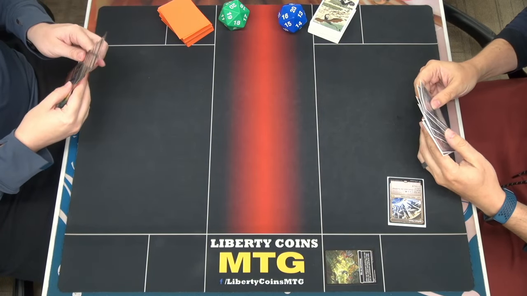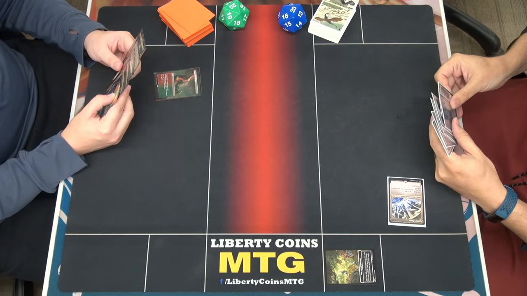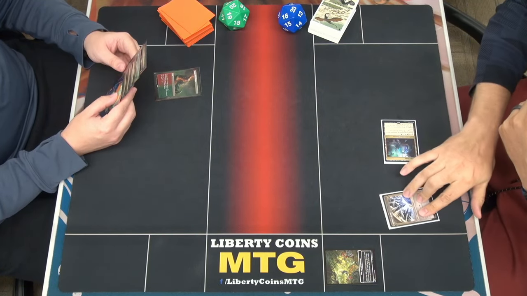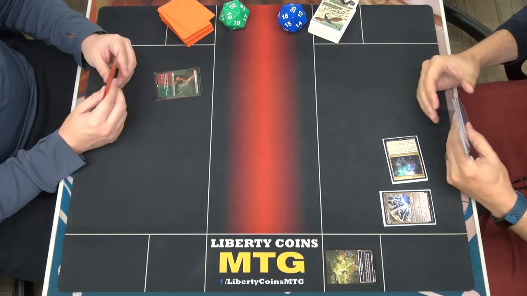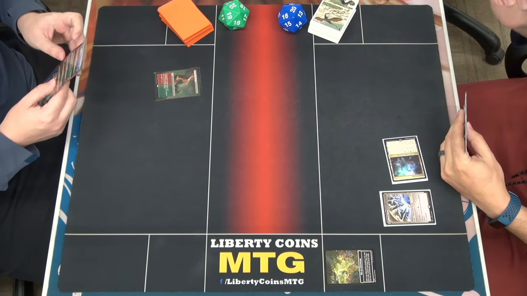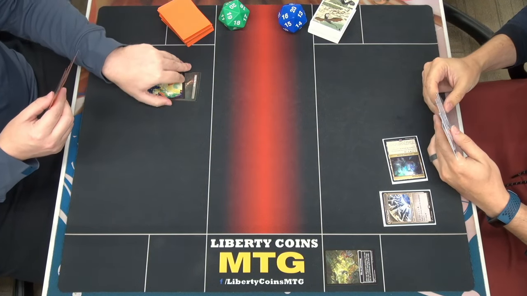Draw for turn. Capeline Gorge. Pass. Draw. And I'm going to play Catcher Triumph, which is one of my 2 Pioneer lands. Pass turn. Worth noting, I have Domain 5 right now. I want to grab, just in case.